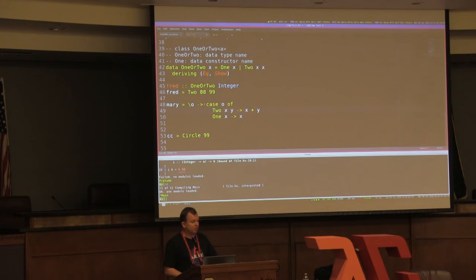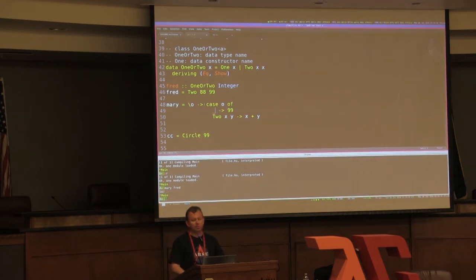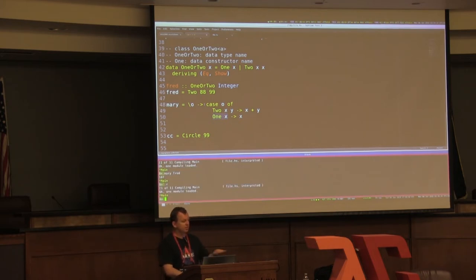Alternatively, I'll show you what an overlapping pattern looks like. If I said something like this, that's actually a bit more syntax I haven't shown you yet, which just says match anything. Okay, that compiles, that runs. But if I swap these two lines around, they're two different programs. And these patterns overlap. That's because there's the set of things that are constructed with 2, and then the underscore is just absolutely everything. So they're not disjoint sets. So the code style is I tend to use non-overlapping patterns. It's easier to read, because you can reason about each of them independently.